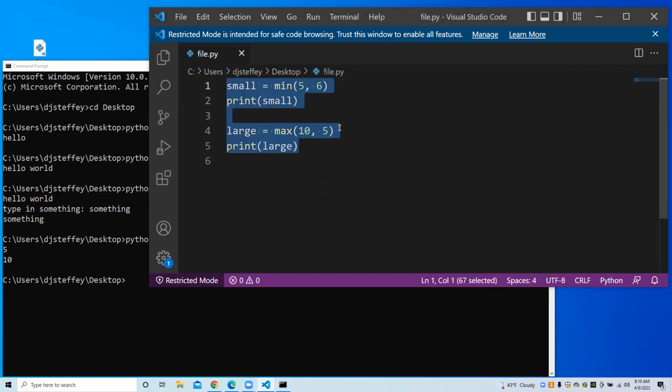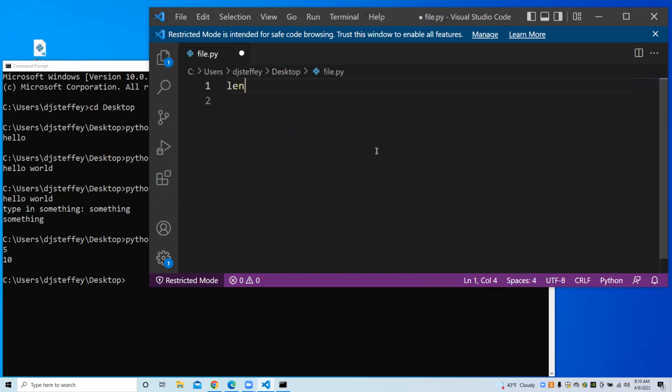The last built-in one I want to show you is called LEN, and inside of here you can put a string, something, right? What this LEN does, it stands for length. It'll tell you how many characters are in your string. So let's make this shorter.